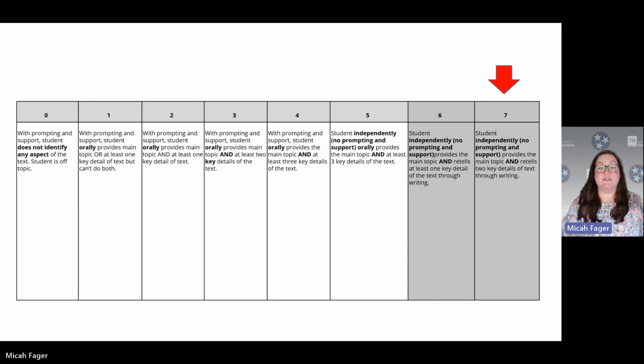Remember, levels 6 and 7 are writing assessments. If the student is able to successfully complete work at level 6 or level 7, then the teacher does not need to upload evidence of successfully completing 0 through 5.